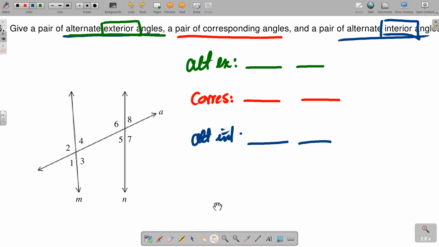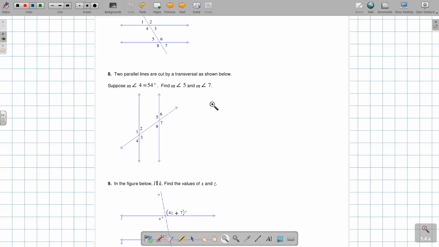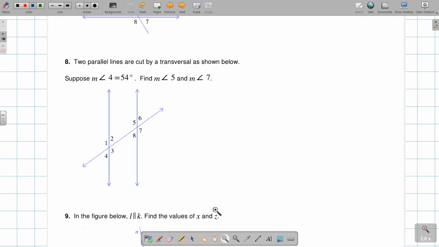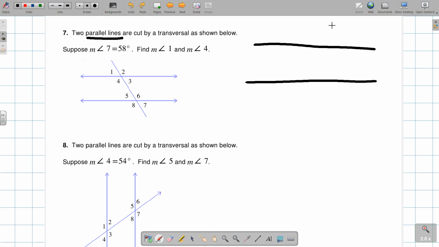Okay, hopefully you did that on your own. You checked your work. Now, knowing that terminology, what's important to understand is when lines become parallel. I'd like you to put this in the margin, please. When lines become parallel, that's the little arrow feathers, or they just tell you they're parallel.